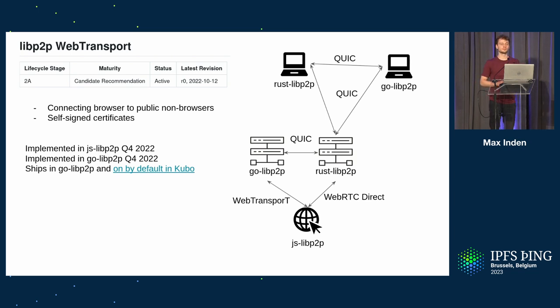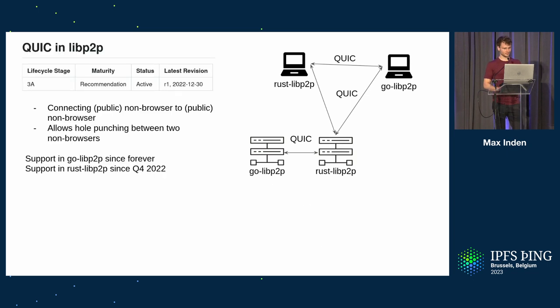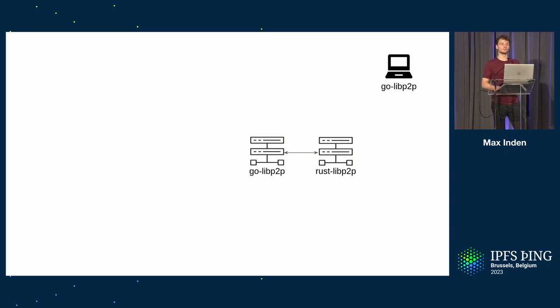Quick question about other transports like BLE or other near field connectivity. Can you give us an update on where those are? I don't think we have had any updates on this, in the sense that most focus has always been on the internet protocol stack. There have always been community members popping up with Bluetooth and things like that, but I don't think we have made any bigger progress on anything that is not running on IP within the larger libp2p implementations.